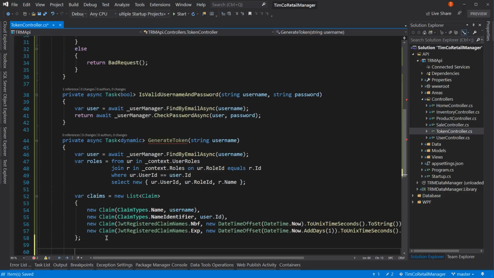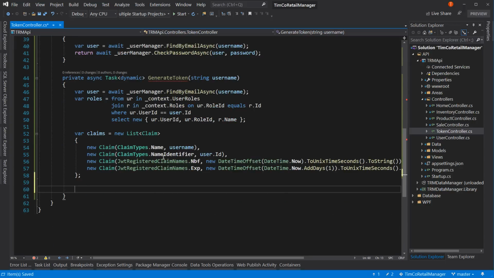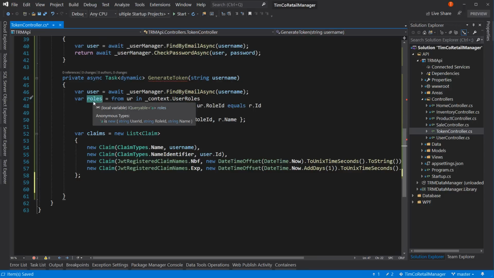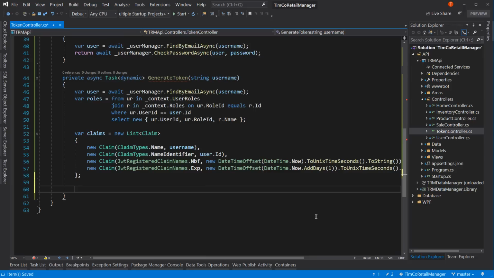Okay, so now I have these standard claims in: the username, user ID, when it is valid from, when not before, and then when it expires. But I need to add some more claims to it. I've got to add my roles. Well, how do I know what my roles are? I asked for those from the database. Now I can just do a foreach.